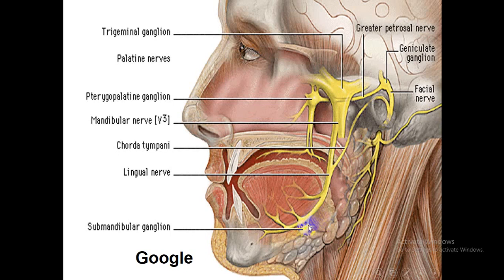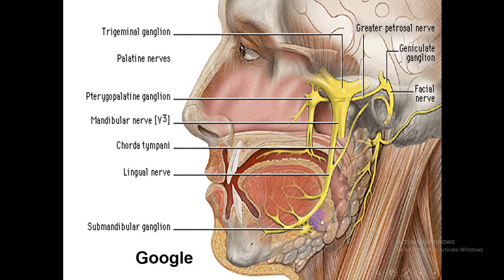One of its roots اللي هو هذا راح يكون is a preganglionic parasympathetic from chorda tympani, and the other هذا is postganglionic parasympathetic to the submandibular and sublingual salivary gland. Some sensory fibers pass through the ganglia and distributed with this branch. طبعا sensory fibers راح يكونوا من lingual nerve. This is all about this ganglia اللي هي عبارة عن submandibular ganglia.